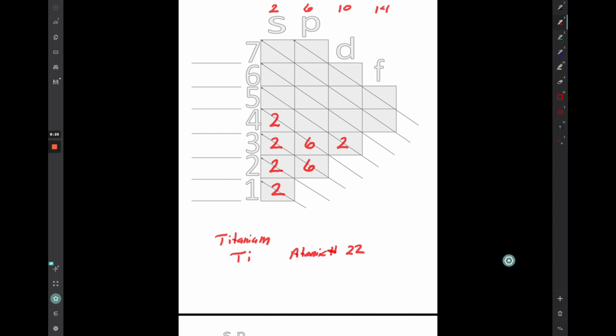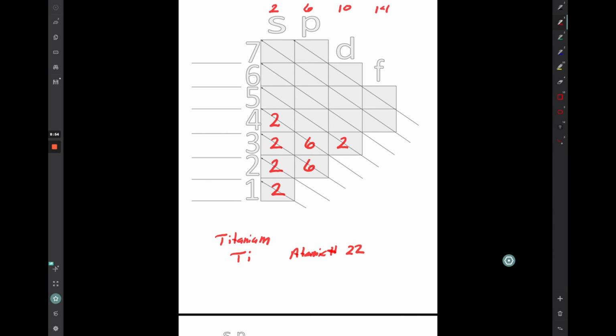So this is how you fill in the numbers, and this is the first step in the electron configuration. You find the atomic number for the element that you're trying to fill in. You come to the box, follow the arrows from the bottom to the top, and just fill in the boxes as you go. You can only put anything up to 2 in this column, up to 6 in this one, up to 10, and up to 14. We will talk about these lines in the next step.